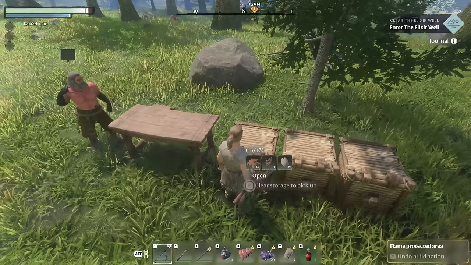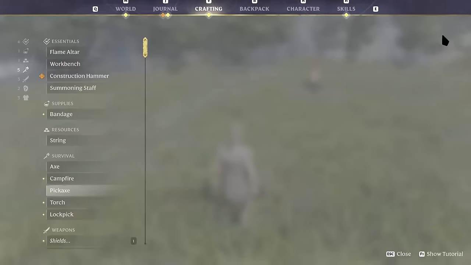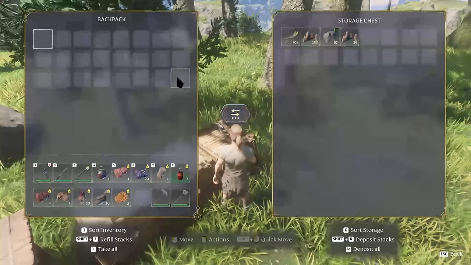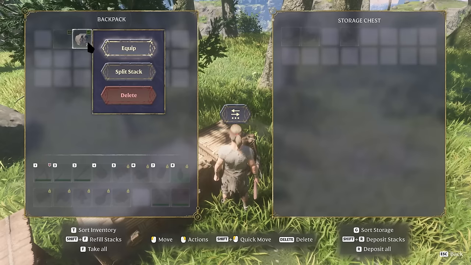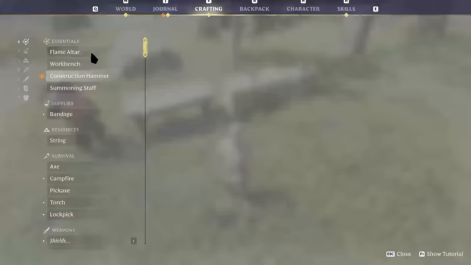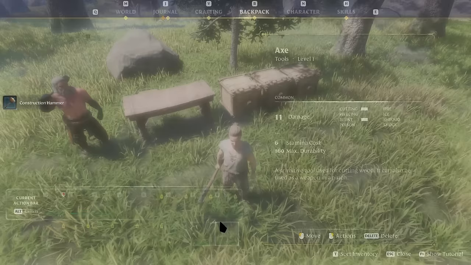There we go. Right, but to build, we need building blocks and a construction hammer. A construction hammer we craft ourselves, and it just needs 1 stone. Let me see. Can we split that? You can't split it, unfortunately, by an exact amount. You kind of just have to do it in half. But if we take that and go craft construction hammer, there we go. And then we'll put that... Oh, it's already in our toolbar.